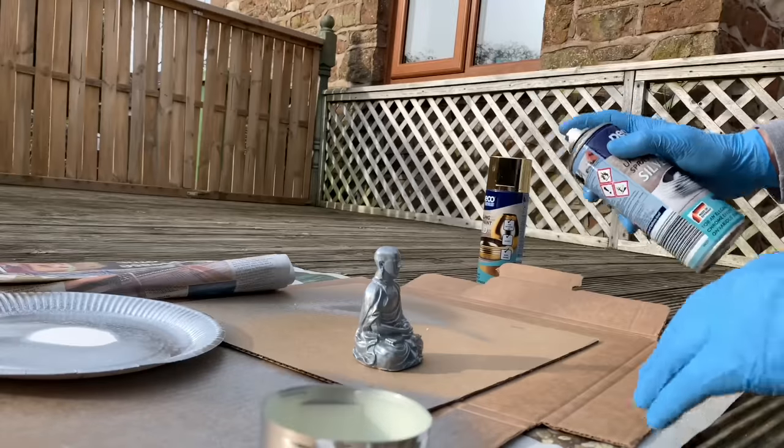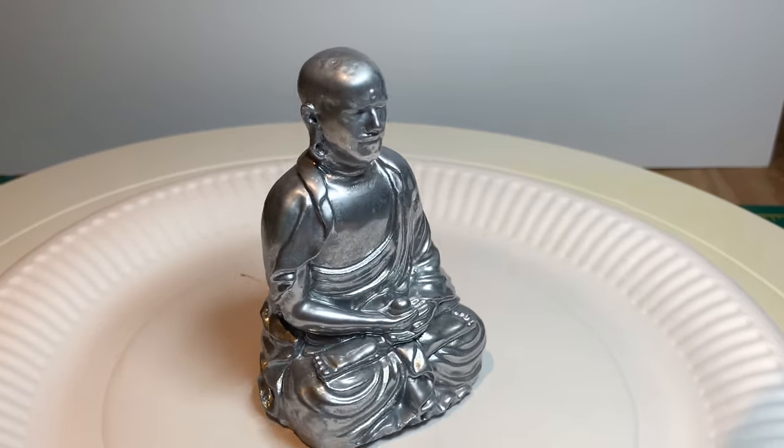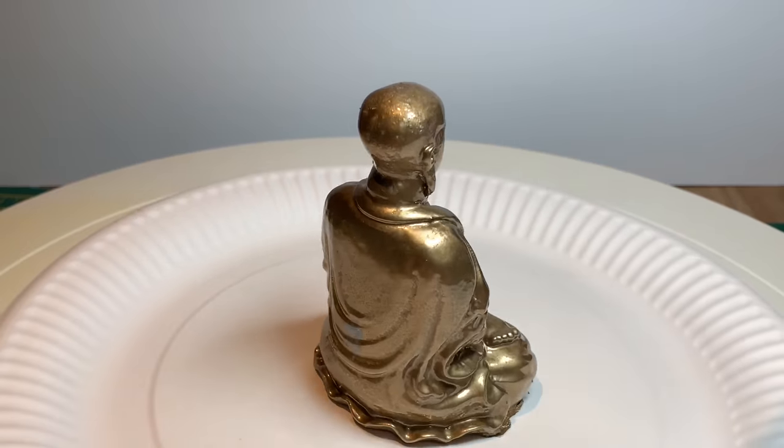Hope you didn't get too much of a fright there, Matt fans. The silver spray paint actually came out a lot better. I like the chrome finish and how it looks. I did feel the gold was more suitable for the subject at hand.